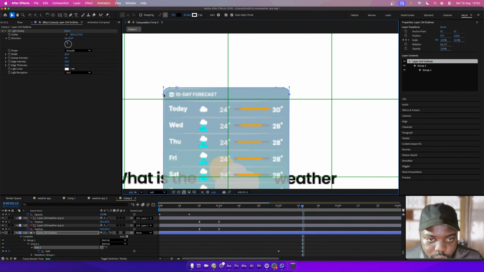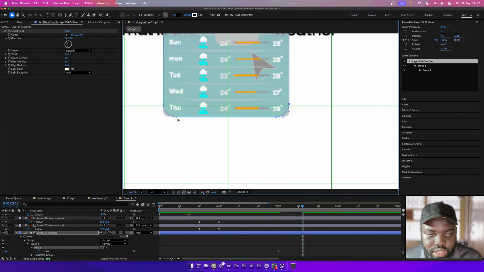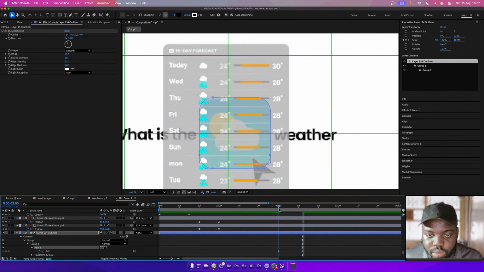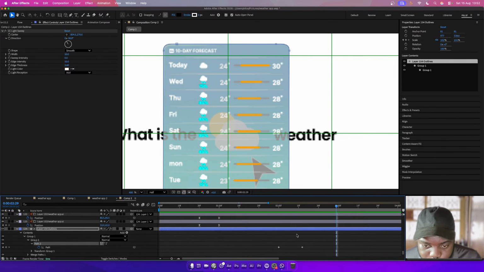So you can see that now we have gotten our curve here. If I come down, select these two and move that down like this. You can see that we are able to get the curve to go from this small one to this big one. Very, very cool.